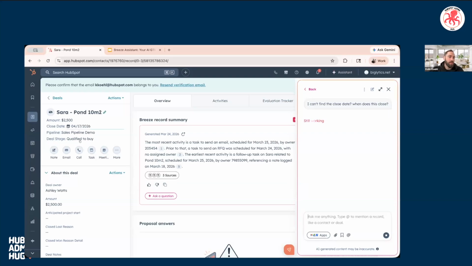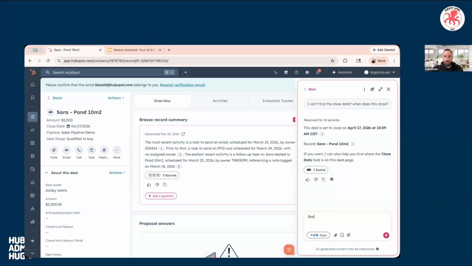It'll pull the context here. I know the close dates here, but it'll find it for me. A lot of times, things are buried in the UI, and Breeze can help surface and find those things. Because Breeze can see the UI and also understand it, you could ask it those personalized questions. If you wanted to send a follow-up email here, you'd be able to describe what you're looking for based on where we are in this deal. Deal, help me craft an email.